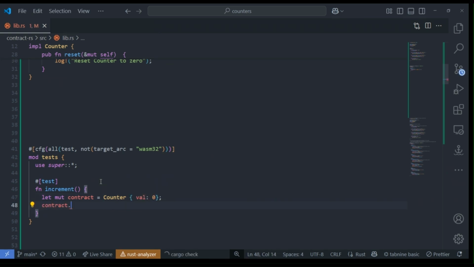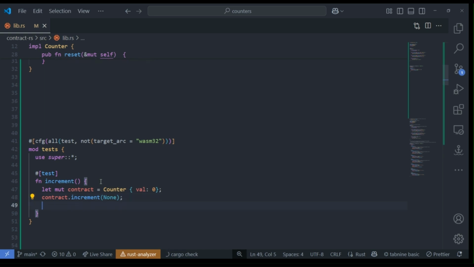Then we will call the increment function in the contract and pass none as an argument, which means we will increase the counter by the default value of 1. Finally, we'll check that the value is now 1 using the assert_eq macro. If the actual value is not 1, the test fails.